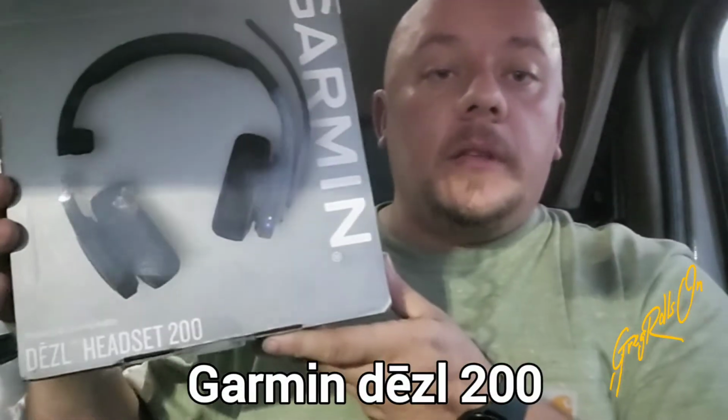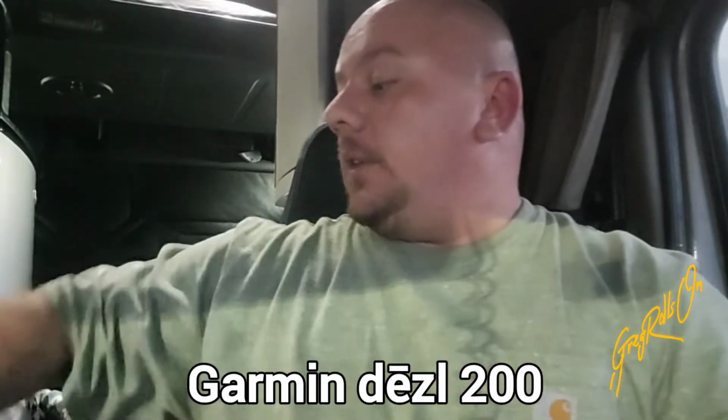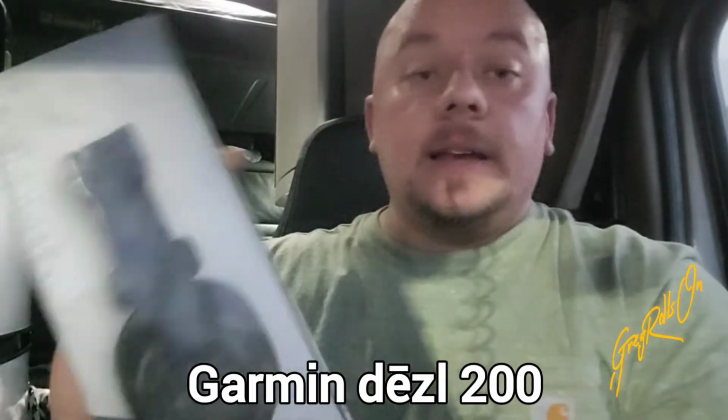They have a 100. The only difference is the price, because you have the second ear cup that you can attach if you want to do full headset when you're done driving for the day. These guys are absolutely massive. It's like I'm going to try to land an Airbus 380 over here, right? They're huge. The microphone you can contour any way you want.